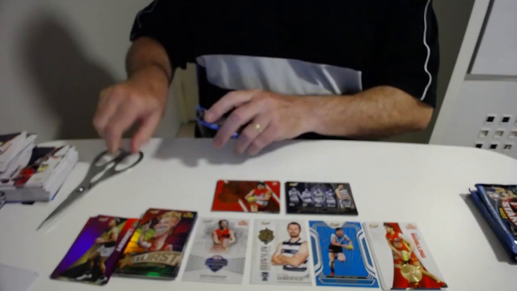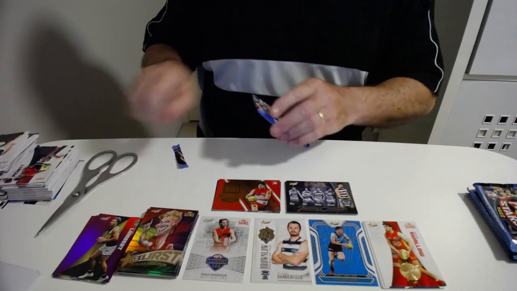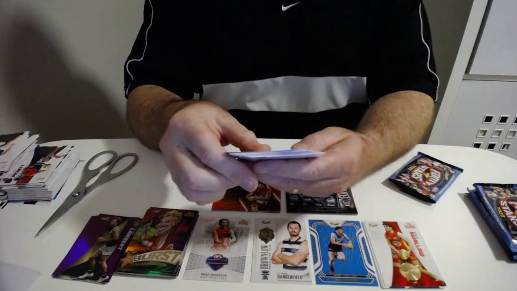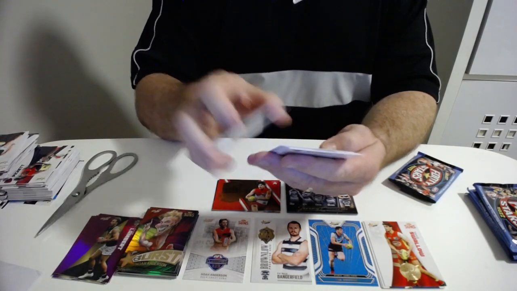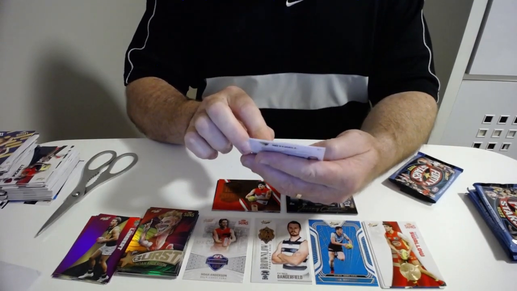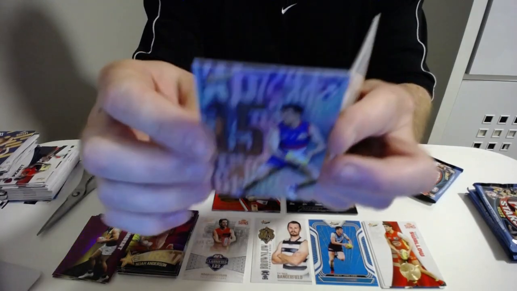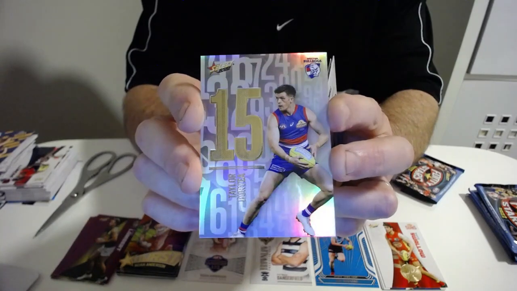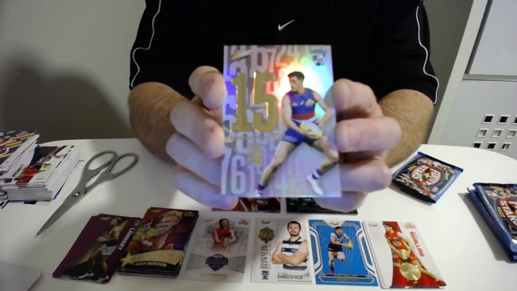Still no big hits from these 5 starter packs. Just all your average. Oh, here we go. We've got a box hit coming up. Numbers. All right, this is nice. Taylor Juria from the Western Bulldogs. So that's all right. This is called Daylight Numbers. The midnight ones are in the jumbo packs.